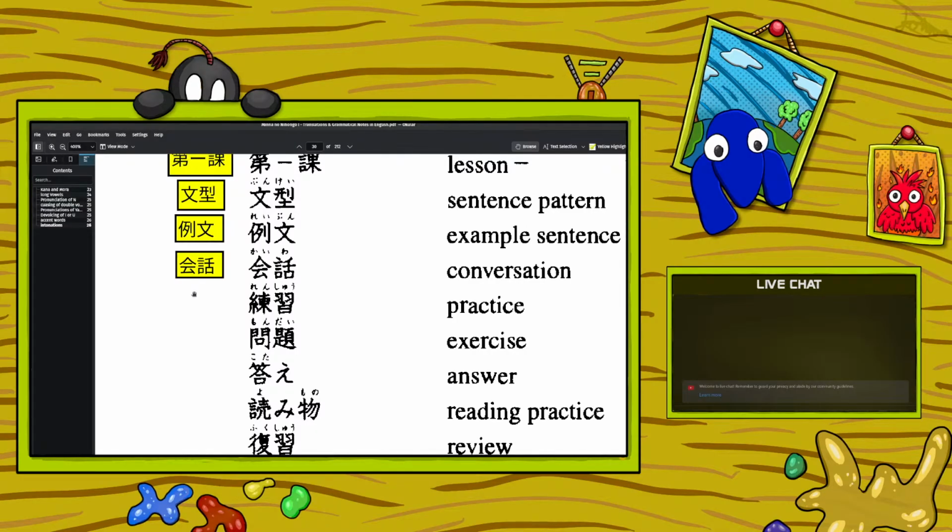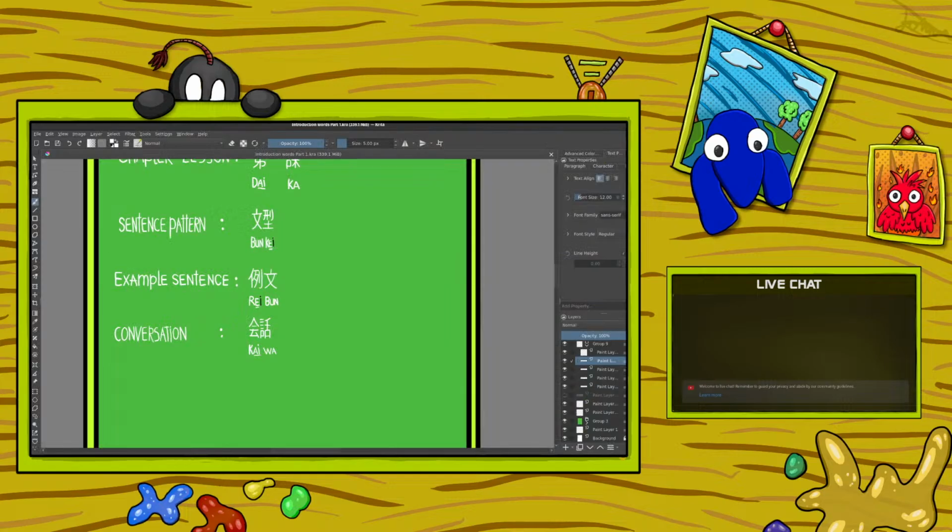That is ren, and then we have shu. Where's the other one? Shuu. Yeah, Ren Shuu, to get practice. So that's what I'm aiming for. So I'm going to be looking that up.